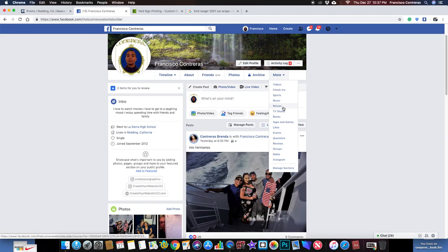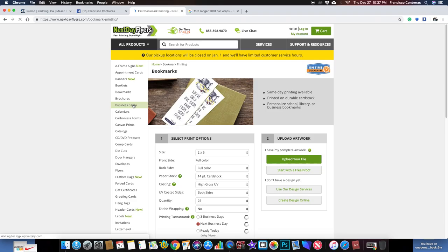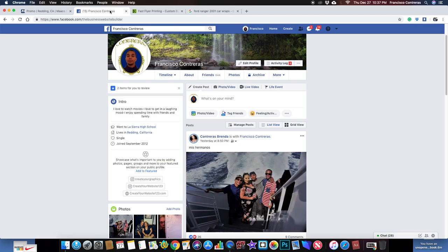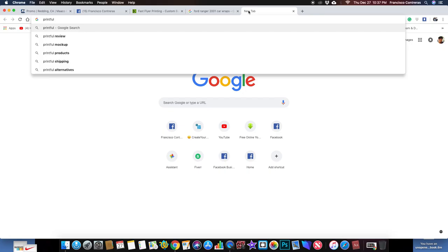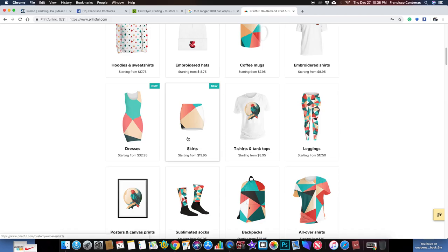Or if you're on the personal side — this is my personal page — what if I was able to go to 'More' and then somehow go to stationery, and get this type of stuff here? The business stuff, whatever it might be — envelopes, flyers, whatever I wanted. What if I was able to do it with my family stuff, my own pictures, and like cups and stuff — like Printful?